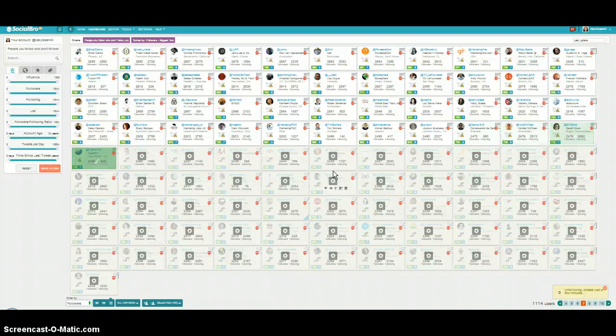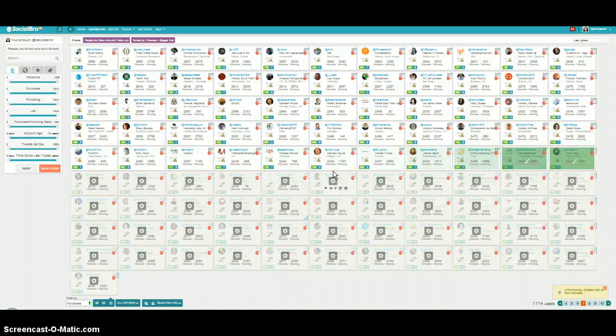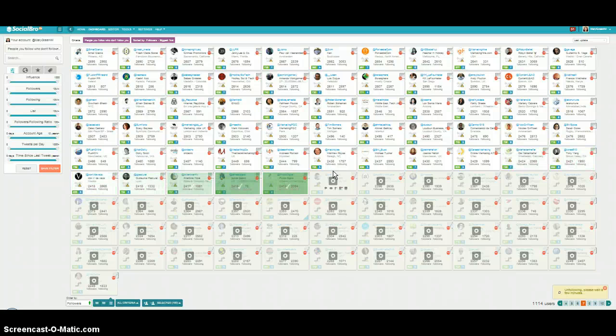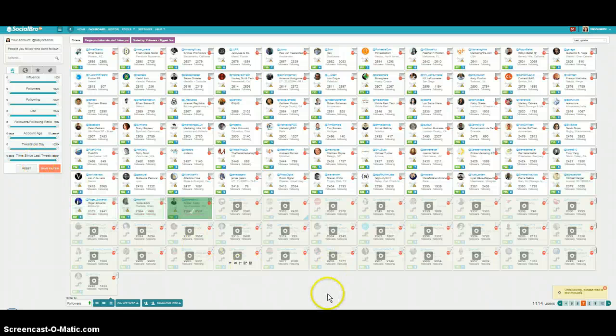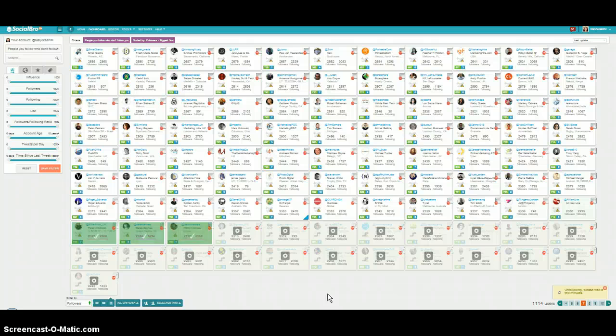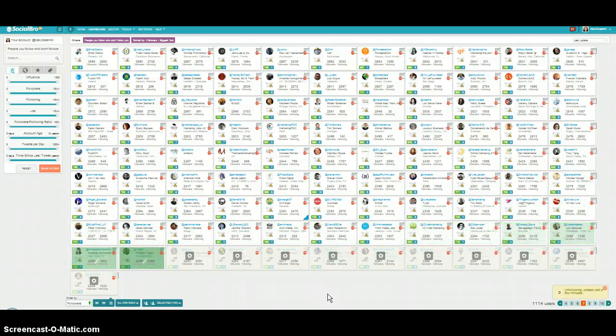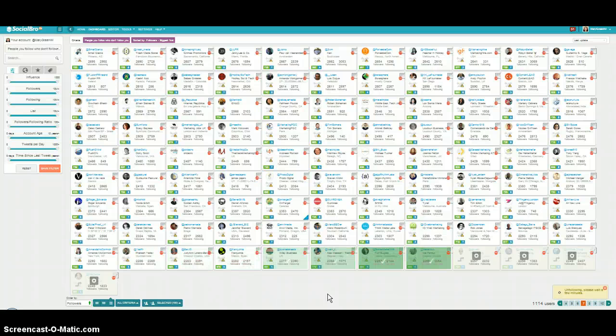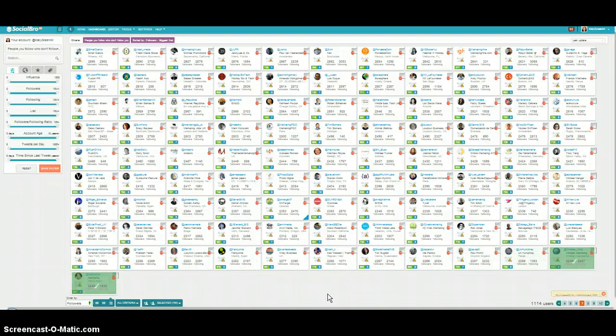The fun part of using SocialBro, if you can believe it, is the following, because of all of these filters that they let you use over here. And once this page is done, I'm going to go ahead and show you how I use that. And it's just a few more seconds. Now remember, you can unfollow a ton of people every day, but you can only follow 1,000 people every day.